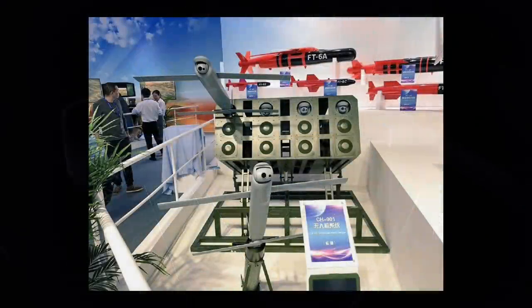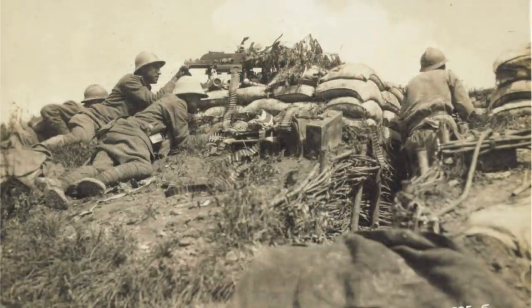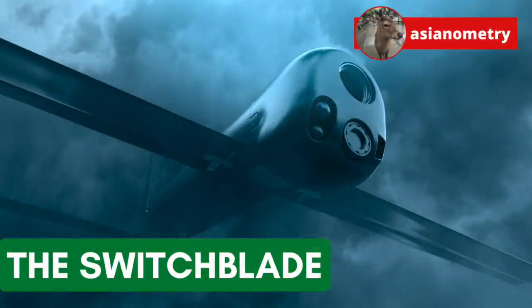China, for instance, is a commercial drone leader. Their CH-901 — also a tube-launched loitering munition — is of particular interest. Newly adopted technologies require adjustments in how teams fight battles, and such adjustments are often learned only after substantial human losses, like with the machine gun in World War I. I still don't have an answer to these air defense drone questions, but I will keep on exploring the space and looking for them.